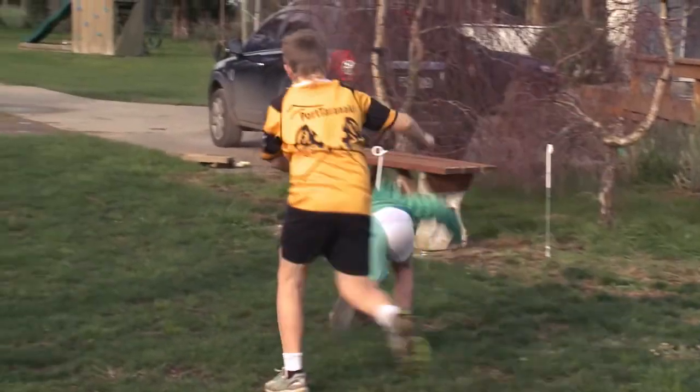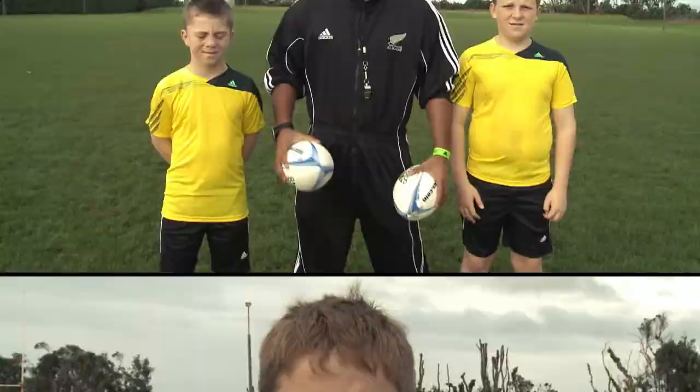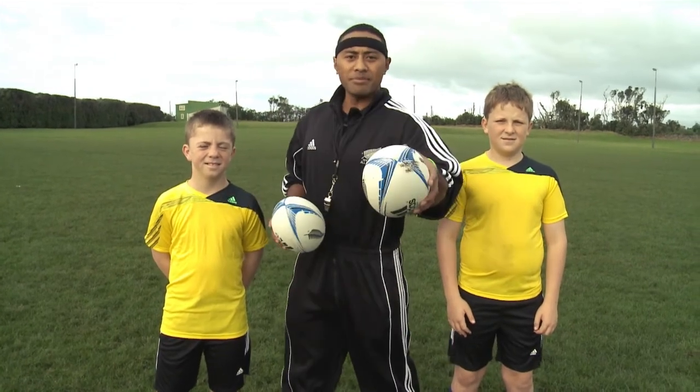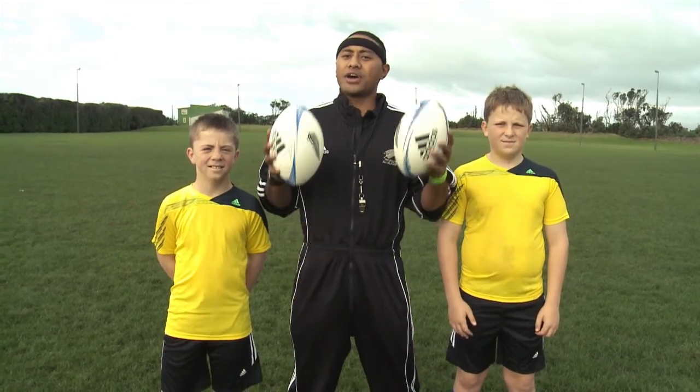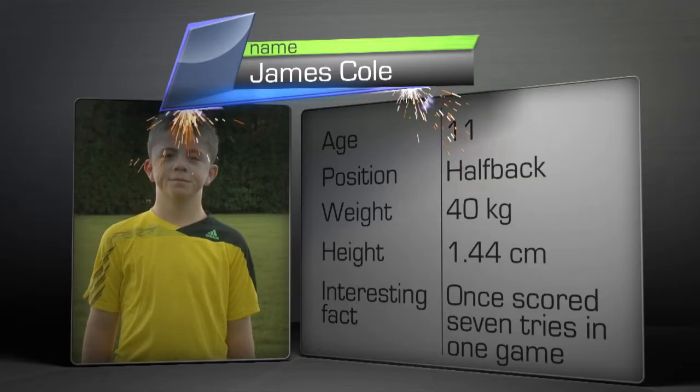Meet our two Small Blacks from Party. Hi, my name is James Cole and I'm 11. Hi, I'm Walter Cole and I'm 11. Yes, you guessed it. James and Walter are twins and they love to compete. So I'm here to put them to the test to find out who the undisputable Cole Twins Rugby Skills Champion is. Here's how they shape up.